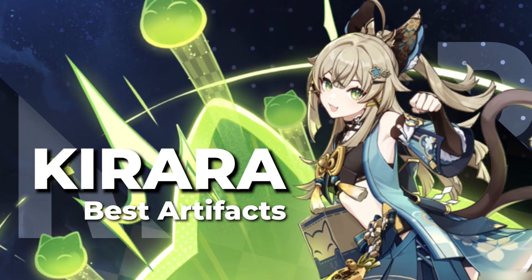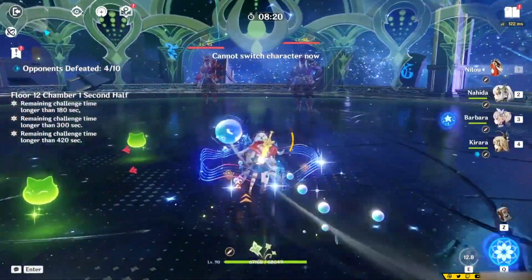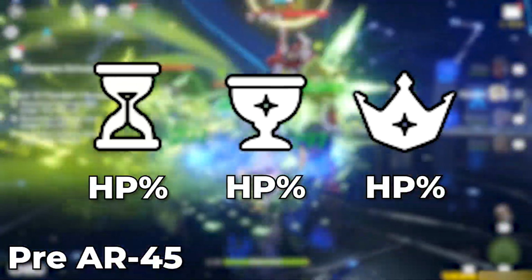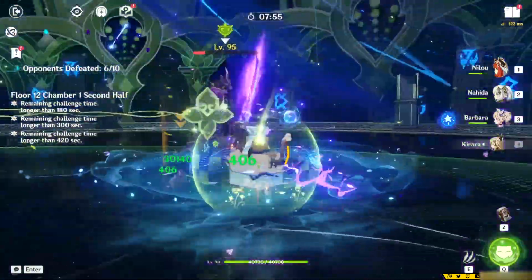Kirara is actually really easy to build. For early game players before AR45, you're gonna want to just give her anything with HP on it just to make her shield stronger. But at AR45, when you can start farming for 5-star sets, you want to give her one of two main sets.